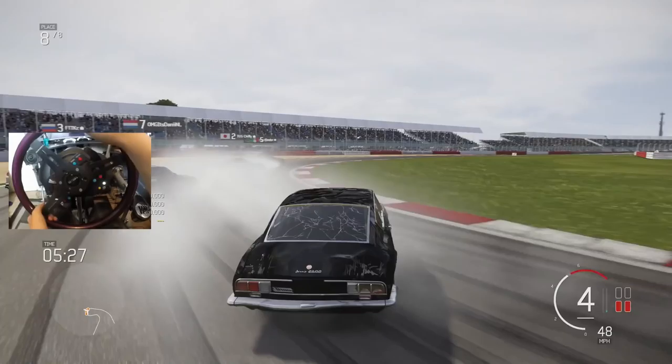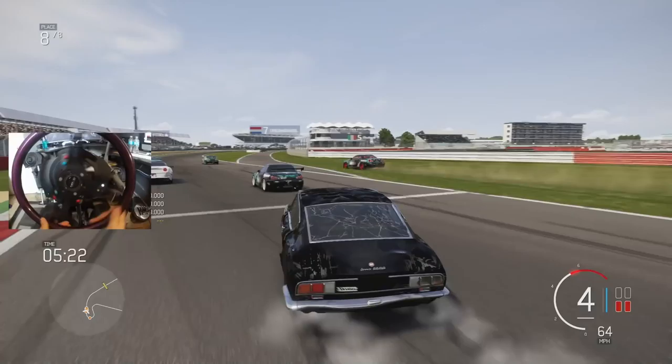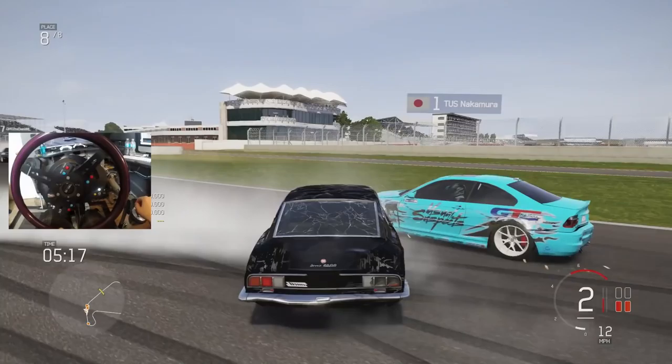Woohoo! I was holding it, bro. I was just. Look at the smoke! Me too. I was too. The smoke just gave me a little bit of frame drops. Right? That was Rip. Nuts, bro.